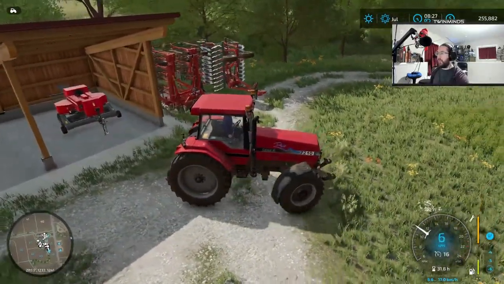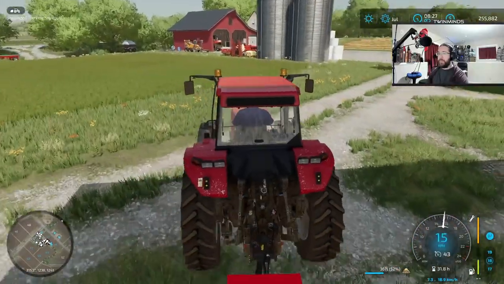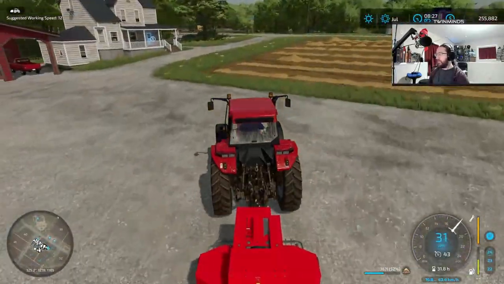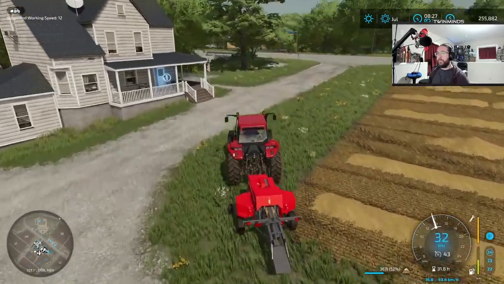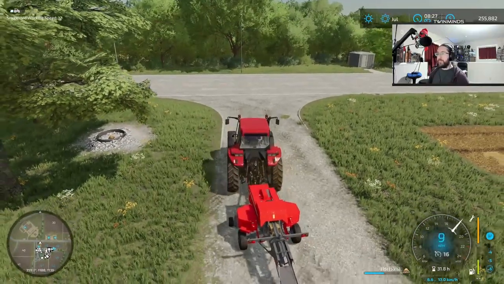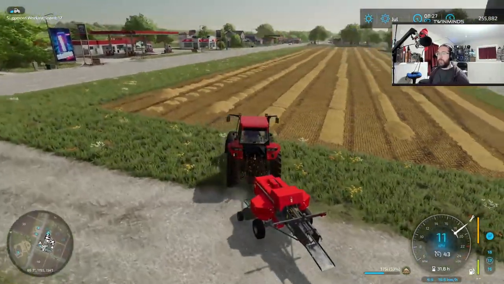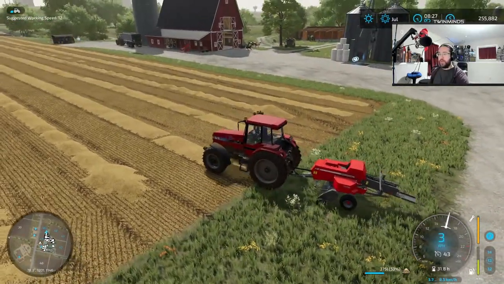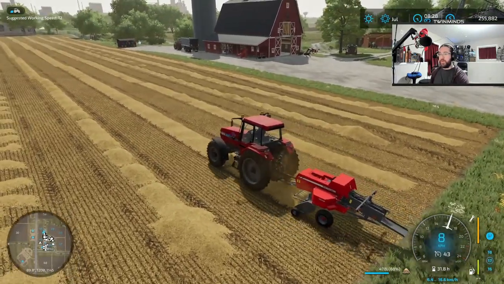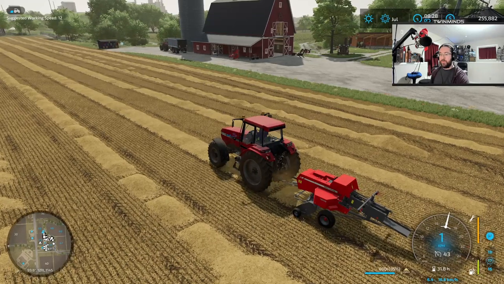Alright, so this thing is going to get sold, but I want to get that last bit of straw out of there. So we're just going to turn it on just enough to get a bale made. Let's see, yeah, this little bit here. Let's see, how gently can I do this? Oh, looks like this will be fine. I just need to fill it up.